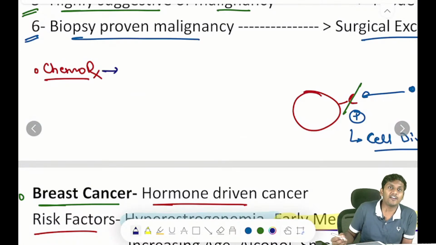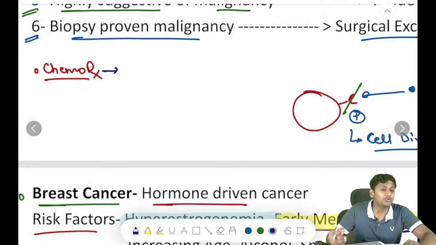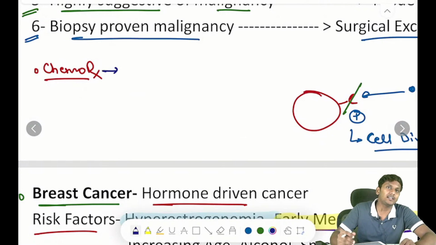So chemotherapy, definitely, bachcho, the chemotherapy which is most expected, HER2 neu, what it means, bache, HER2 neu are the receptors which are present on the breast cancer cells. Okay, remember definitely, if the HER2 neu receptors are present on the breast cancer cells, the HER2 neu factor will come and stimulate these receptors, and therefore there will be more proliferation of the breast cancer cells, and the size of the breast cancer is going to increase. Okay, therefore if we want the size of the breast cancer to decrease, we have to block these HER2 neu receptors. HER is nothing but the human epidermal growth factor that you have to block. Okay, so that is the important thing.